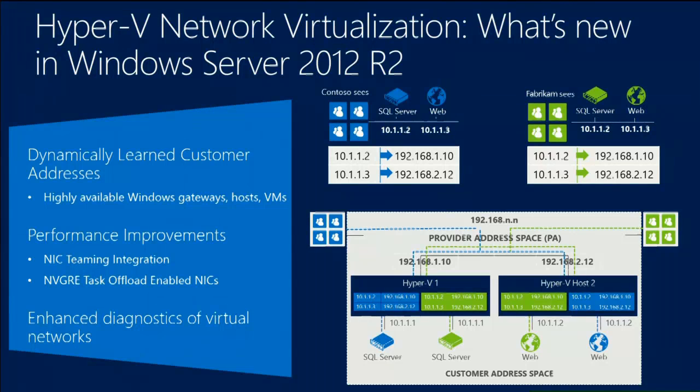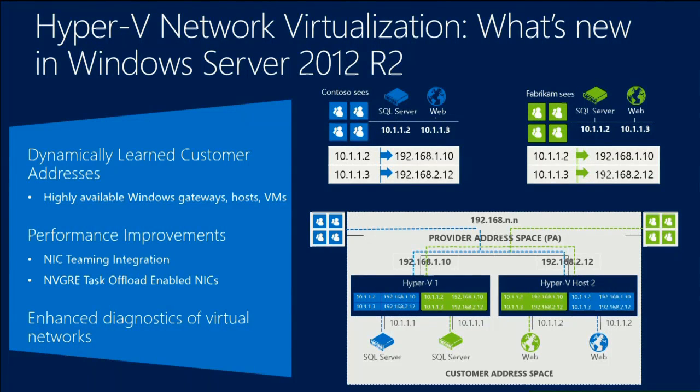And what we did is very simple. We said the promise of Hyper-V network virtualization is customers can bring their networks into the cloud. Well, we are going to say that customers can bring any of their topology into their cloud. So while earlier customers could bring in their IP addresses, now you can bring in not just your IP addresses, you can bring in your DHCP servers, you can bring in your host clusters, you can bring in your guest clusters, you can statically assign IP addresses to VMs, and all that stuff just works with Hyper-V network virtualization, whereas it didn't in the 2012 timeframe.